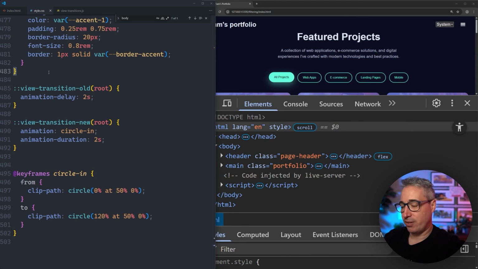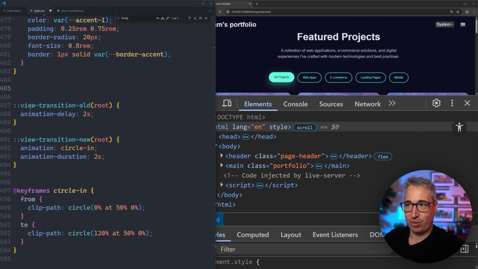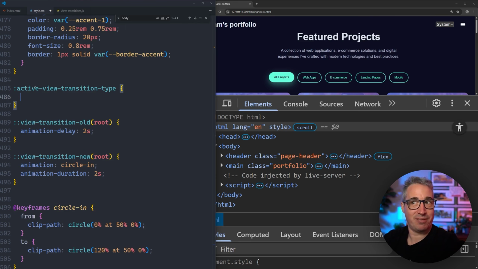So what I'm going to do is we're going to come in with a new pseudo class. These are pseudo elements, double colon. Pseudo classes, pseudo elements, there's a lot of them when it comes to view transitions. There's a few more we're going to be seeing. View transitions are just full of them. And what we're going to do, this one's a class, so it's singular. And the reason it's a class is because it's based on state, sort of like a hover state. We're looking at the state of, is there a view transition running or not? And what is it? So we can look for the active view transition type, and we can do stuff when there's an active view transition type.